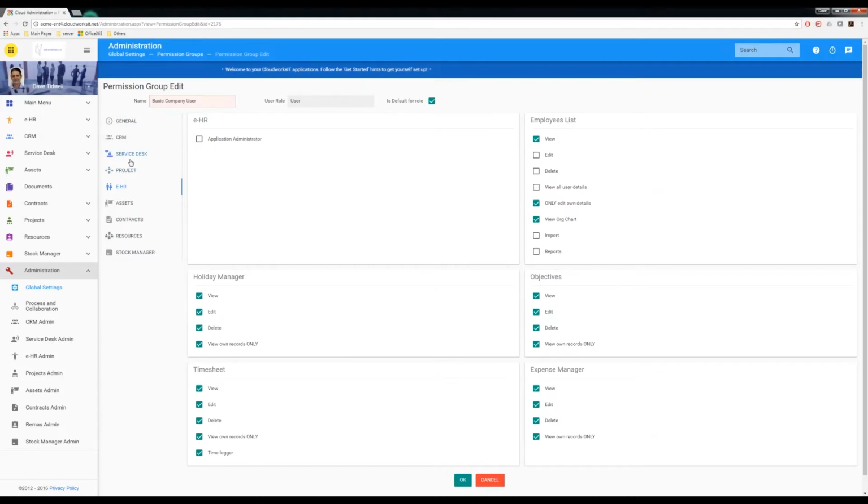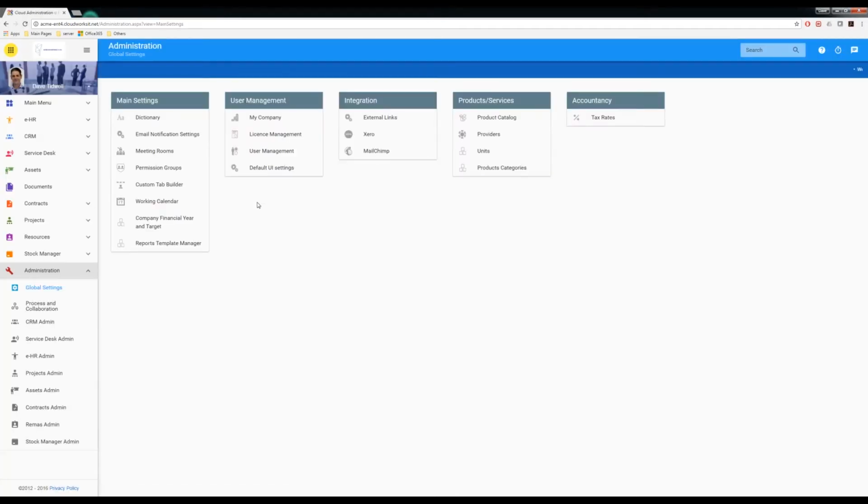So give some solid thought to how you want to structure your main users and their permissions across the solution. It doesn't matter if you don't get it perfect to start with. A good rule of thumb is to have a very restricted permission set to start with until your users are asking you if it's possible that they can do this or see that or edit this, so that you add the permissions incrementally. It's far safer that way than starting with blanket permissions and dealing with the accidents or errors that may occur as a result of people messing around with things they shouldn't have been messing around with.